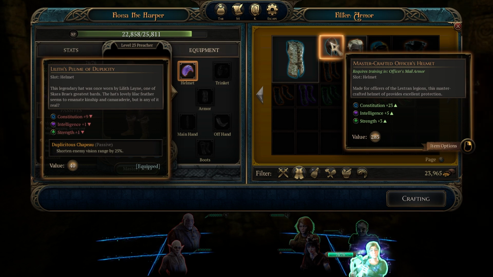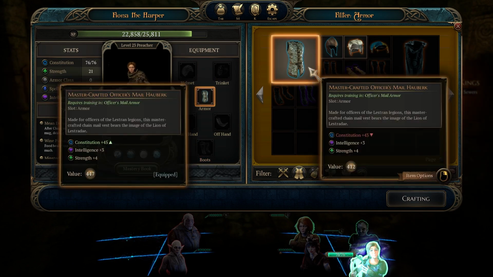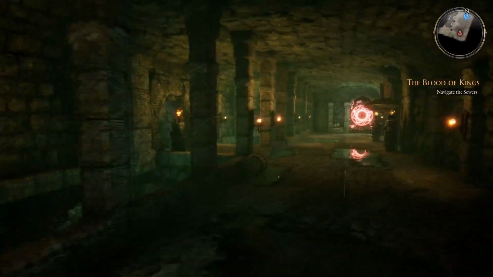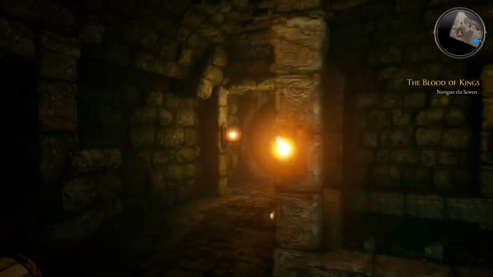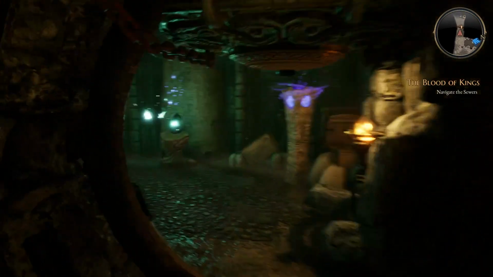But I do like the shortened enemy vision range passive. That is very useful, I think, because I feel like it's been guaranteeing us a lot of first strikes in combat. And I very much appreciate that. It's essentially the torch's other power, strike the match. And I appreciate that. What do we have here?